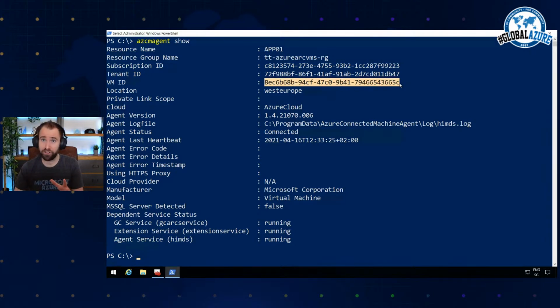And the same thing you can now do for your on-premises VMs as well. You can simply take that identity to log in to Azure resources, for example Azure Key Vault, and so on. I'm going to show you something a little bit later on what we can do with that as well.